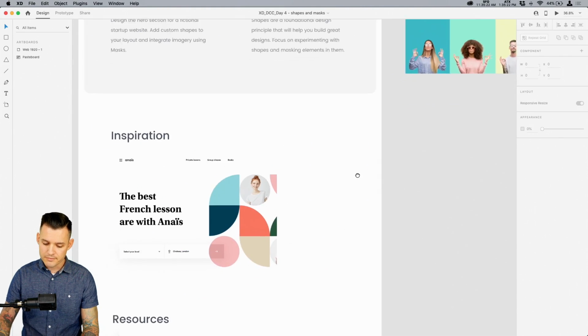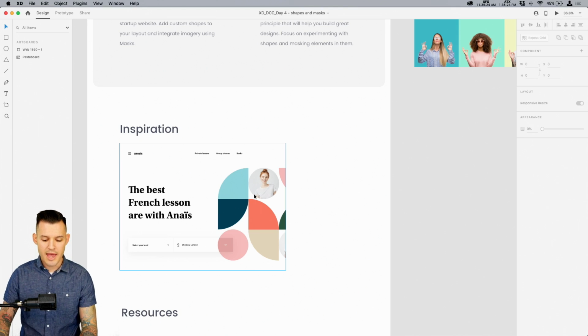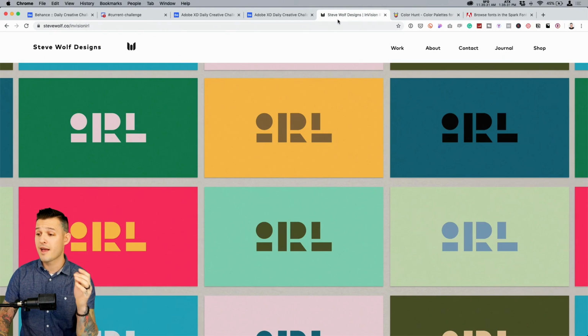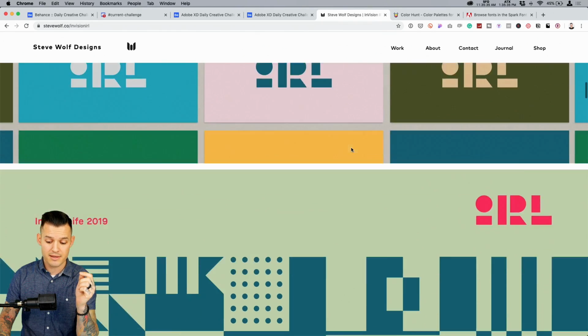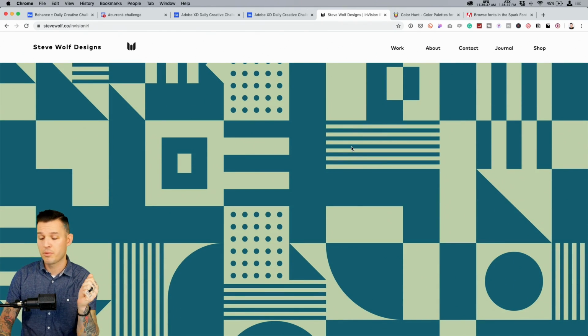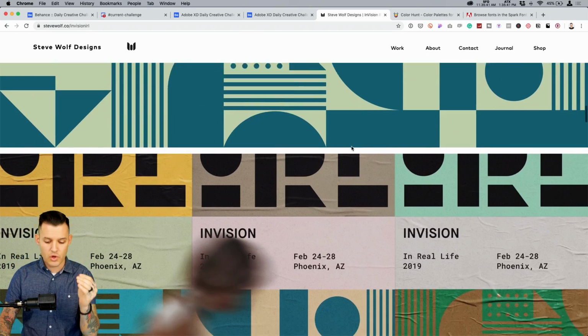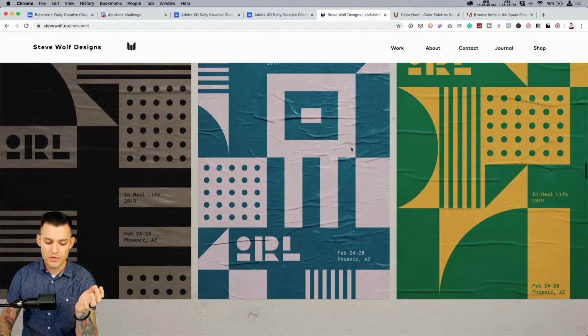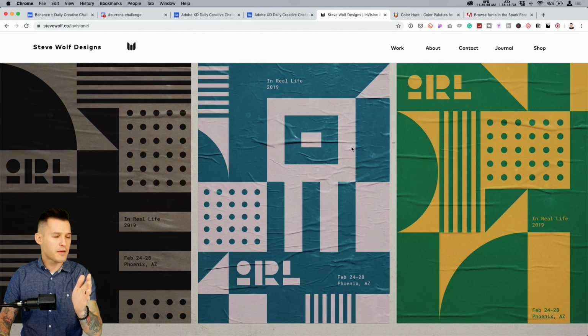And so I saw this design actually, and it made me think of a designer that I respect a whole lot, and I wanted to share it with you. Steve Wolf Designs, he's a super talented guy and I love their studio, but this is some inspiration I'm pulling. I just love the use. It's amazing. Simple shapes can do so much, right? He is very big on using simple shapes in all that he does, and I think it can make a real impact.